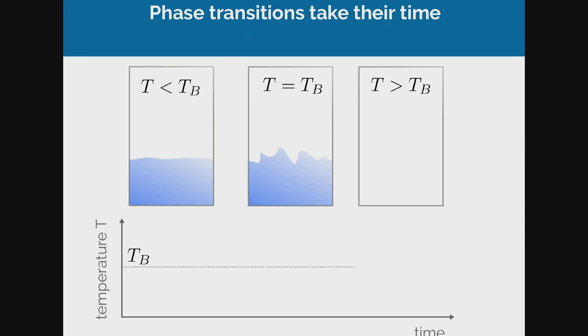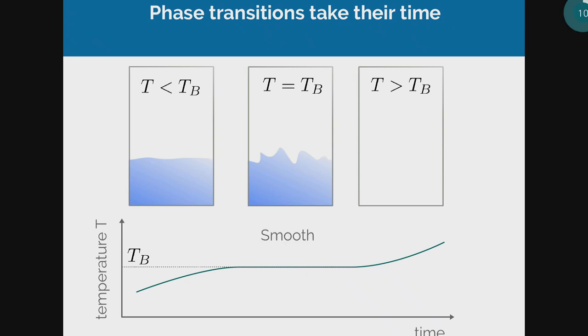But monitor now the properties of the system, not as a function of the control parameter, but really as a function of time as we see our water starting boiling. For example, here, let's measure the temperature of our system as a function of time as we heat it up. Now the situation is a bit different than before. Initially, we will see, of course, that the temperature of the liquid water will rise up. But then, as soon as it hits the boiling temperature, the temperature will actually not increase anymore. It will stay constant over some time. And then eventually, it will start to rise again.